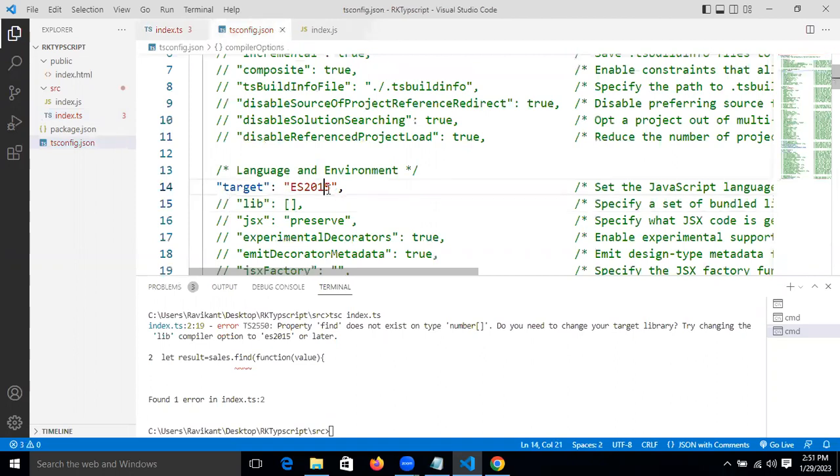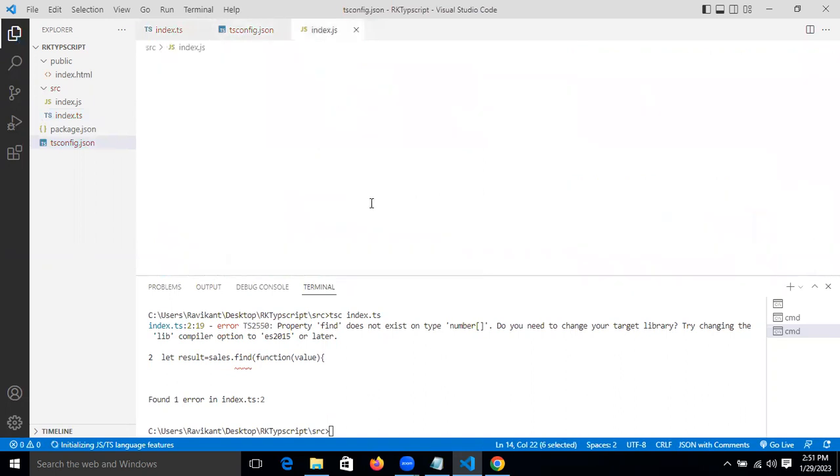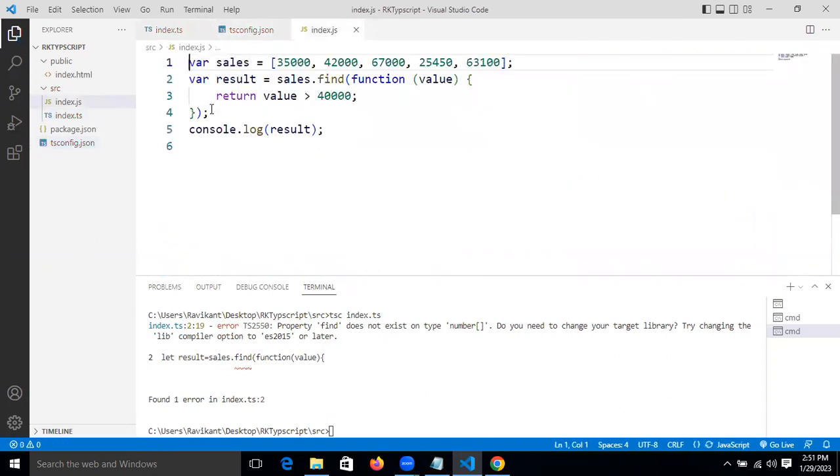Let's comment it. Now make this one as a 16. Yes, 16 only, guys. Okay, now I'll check it. Why is this one not working? Why is this one not working?